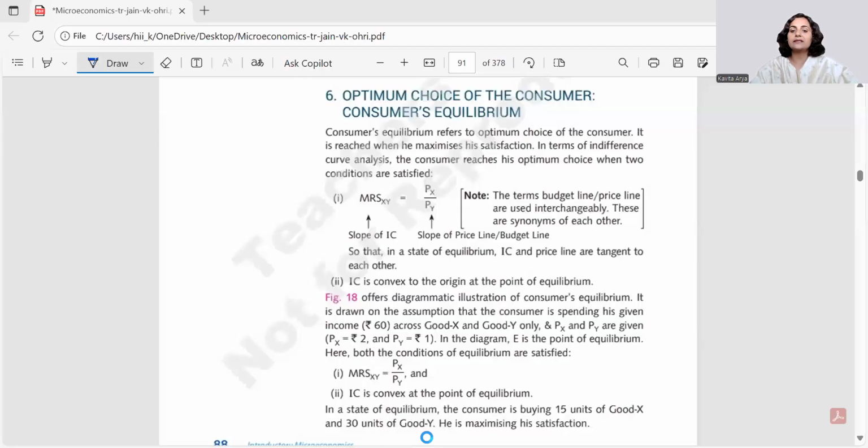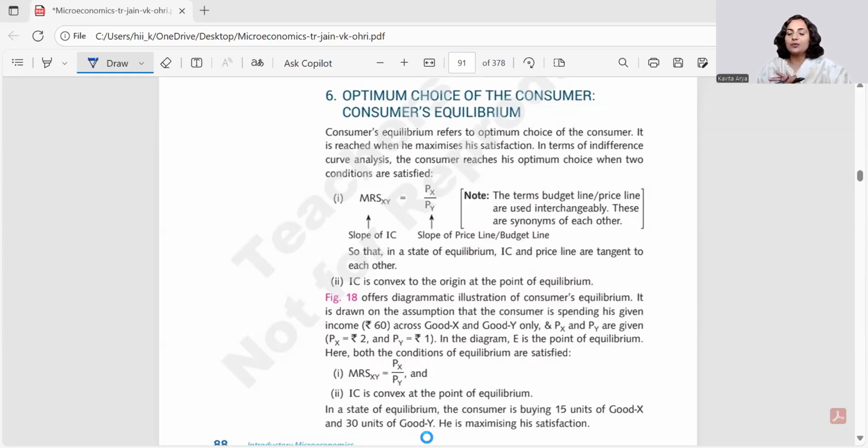And today's topic is taken to be the most dangerous topic by the students, but I'll try my best to make it so clear and easy for you. Please be there with me, and this is consumer equilibrium through IC approach. Why is this topic not liked? Maybe because there is some or the other misunderstanding. Let me take up the things in wide detail, and that's how I can help you with this understanding.